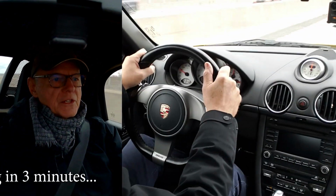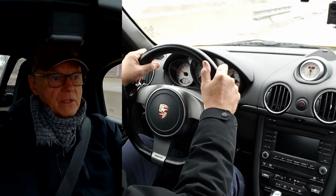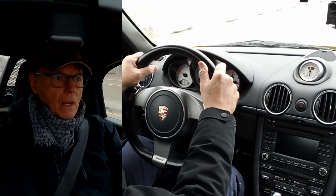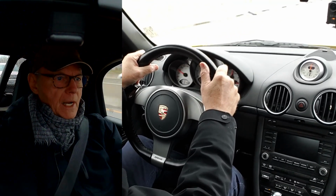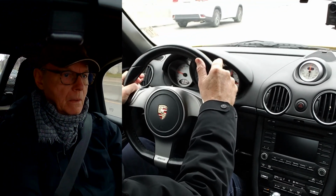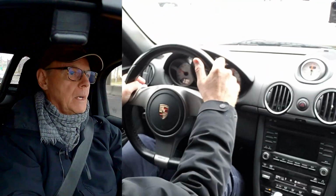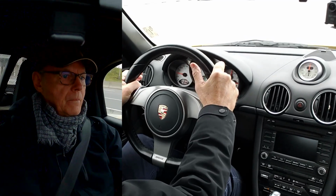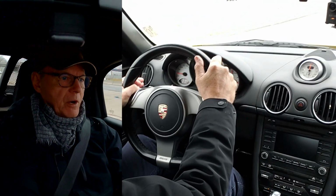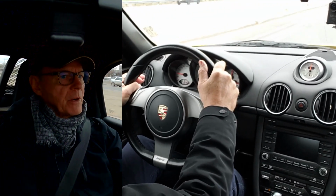Now, I've had this car at the track twice now, but I've got some mods to do this winter. I'm going to be doing suspension work, but I don't think I'm going to be touching the motor for a while. I think I have to get off here. So that was just in regular Sport mode. When you punch it, it will go right up and takes off. So it's pretty cool.